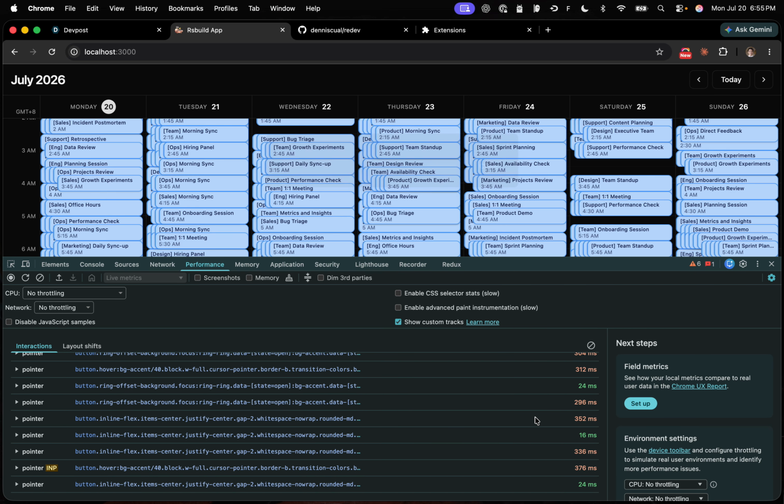And as a React developer, who was the one who built this application, it's my responsibility to debug the performance issue and fix it. As a React developer, there are two tools that I use for analyzing a performance issue. One is the Chrome profiler, which is here.